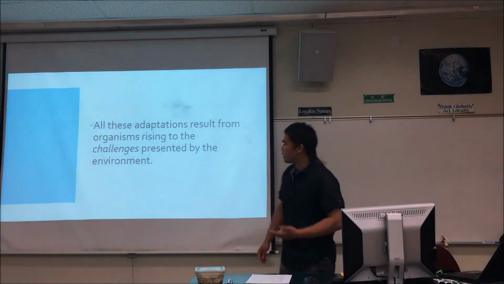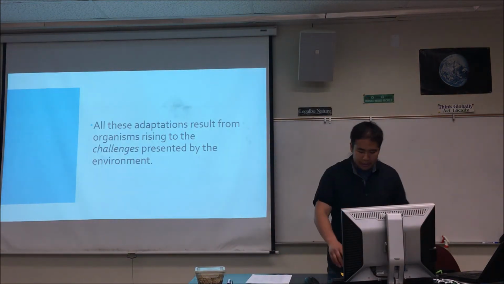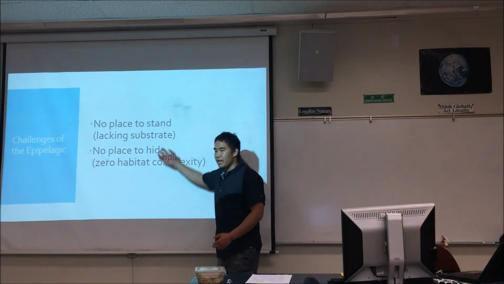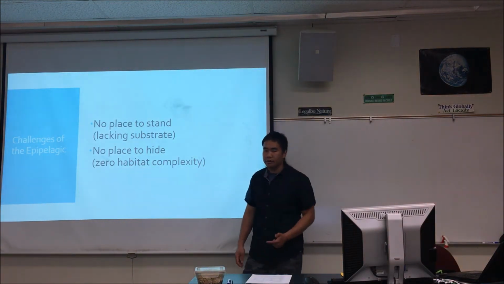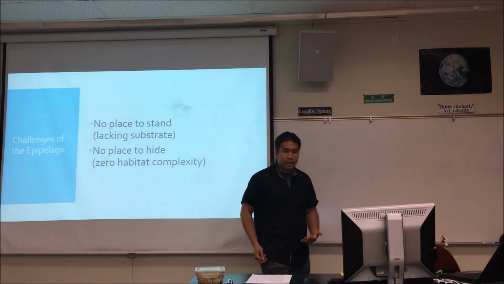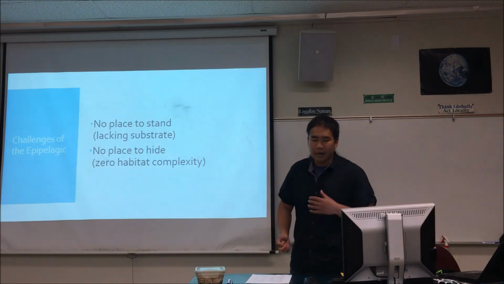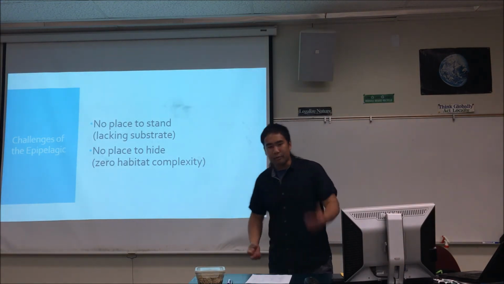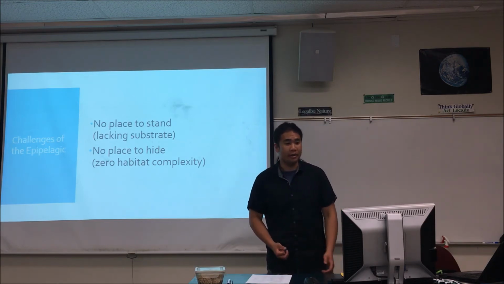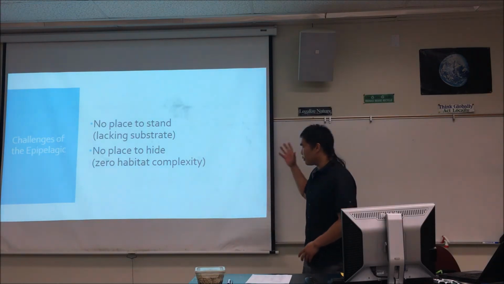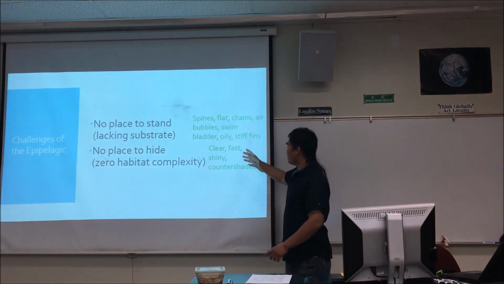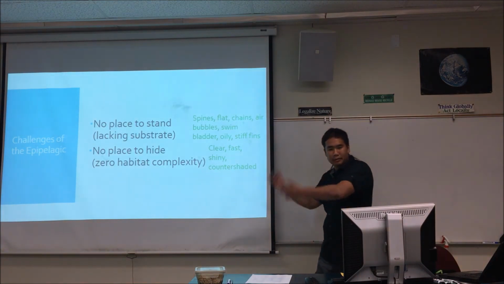The challenges present in the epipelagic are these right here. There's no substrate, there's no place to stand, they have to stay floating above 200 meters at all times. The other one we talked about is that there's no habitat complexity, there are no structures, nowhere to hide. It has to either blend into the water itself or just be really fast and run away. I wrote a couple of their adaptations over here that you can check. Hopefully all these make sense because we went over them.